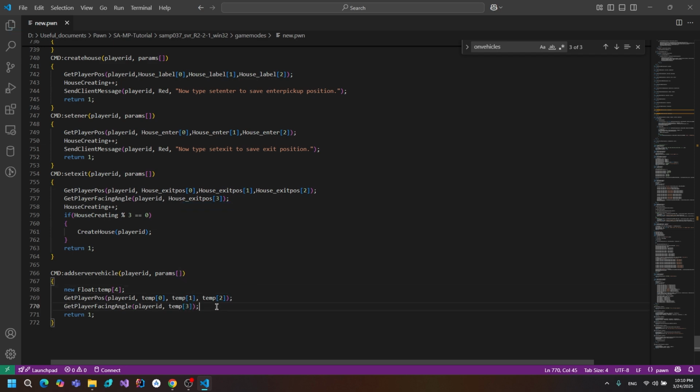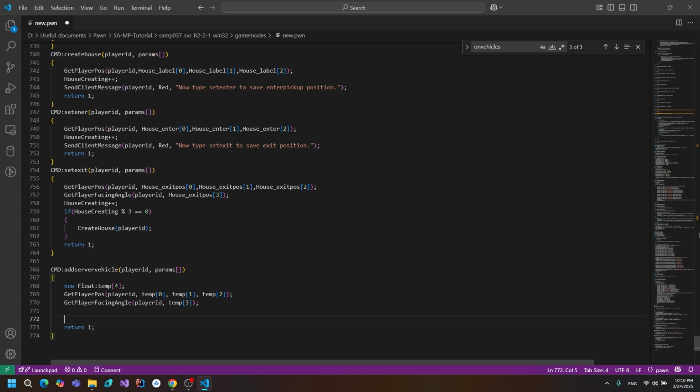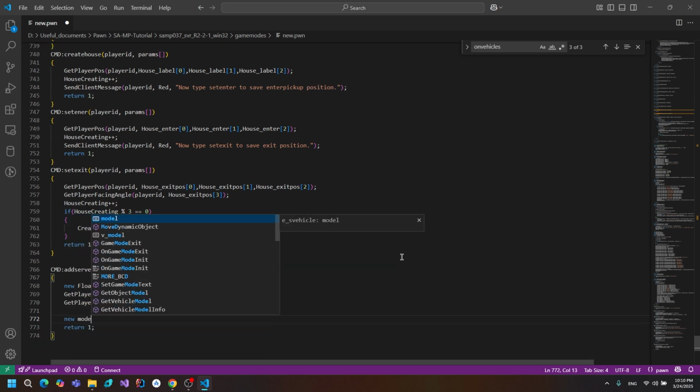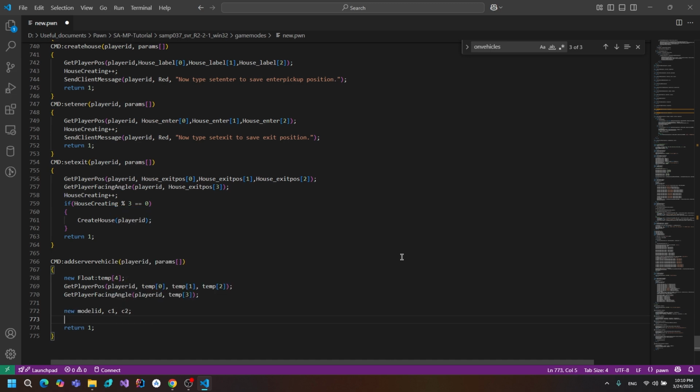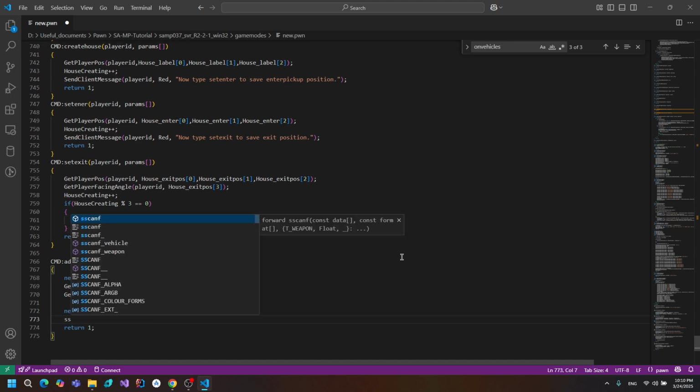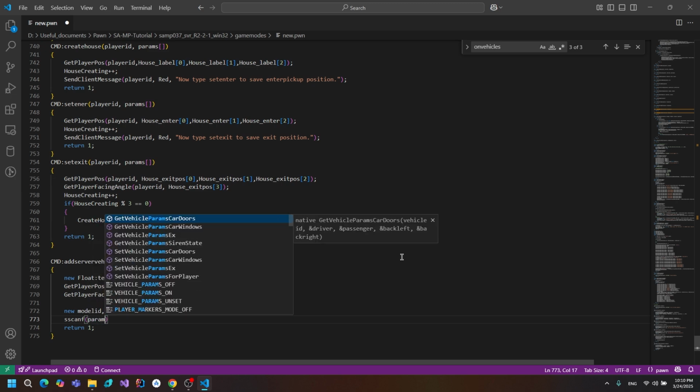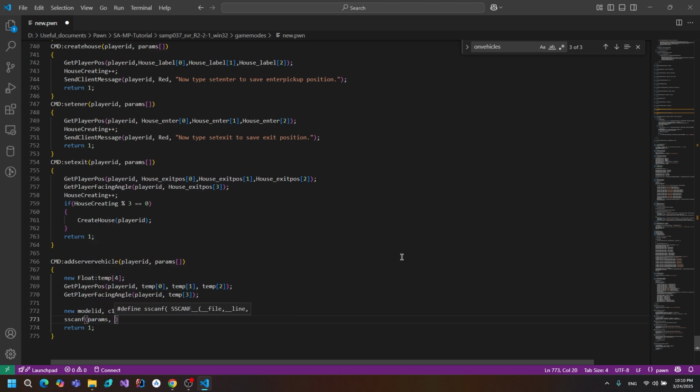So there it is. And so we get the player's position, and we actually need to do something else. Right, so new model ID, c1, c2, and we do sscanf of params, and we pass what?